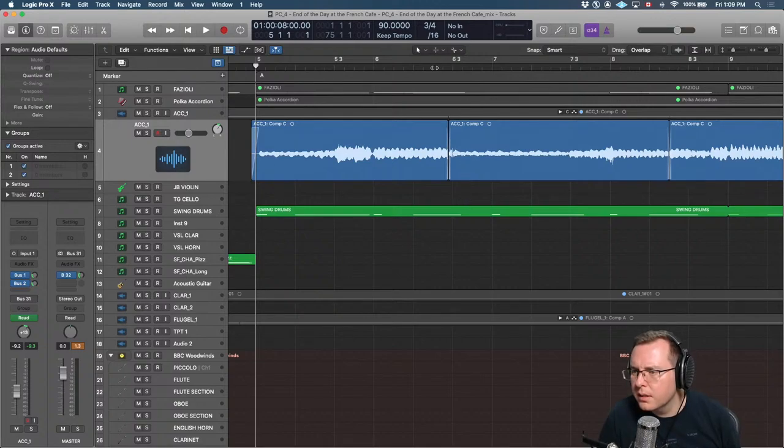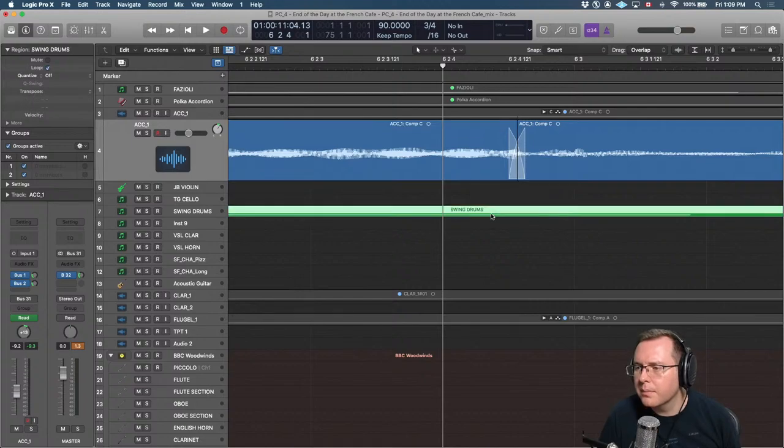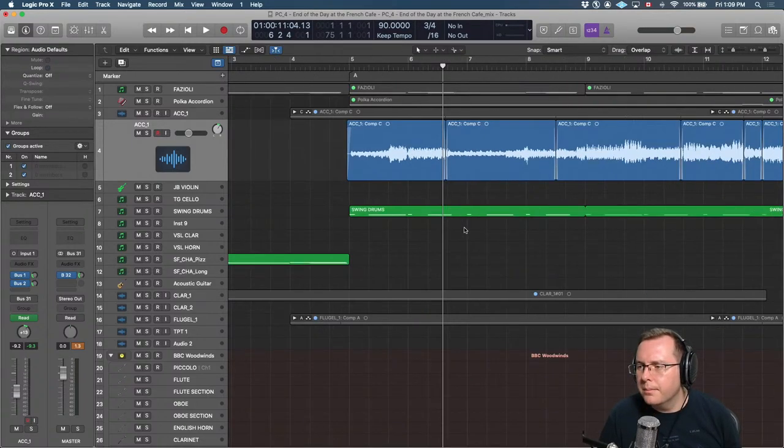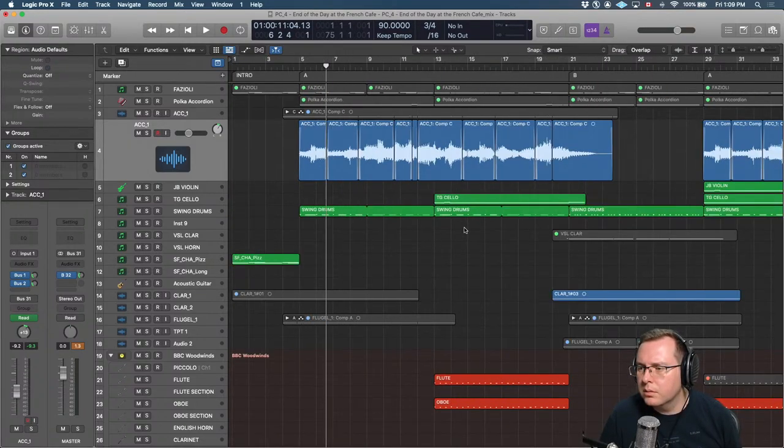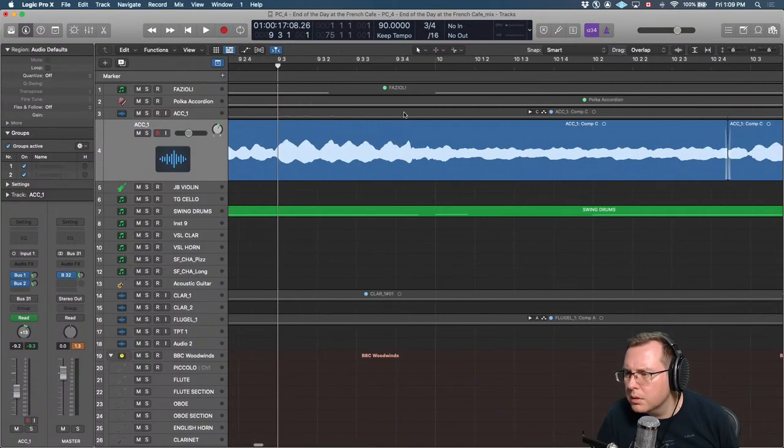Is that a good fade there? It's a little gap. Let's fix that. And are those all missing like a couple of frames? No.